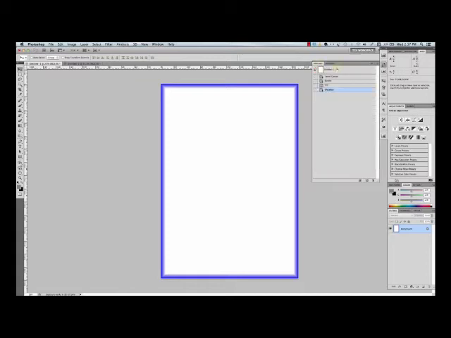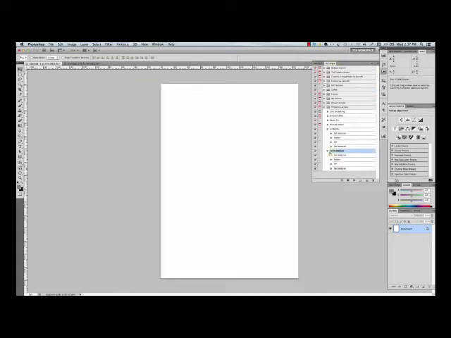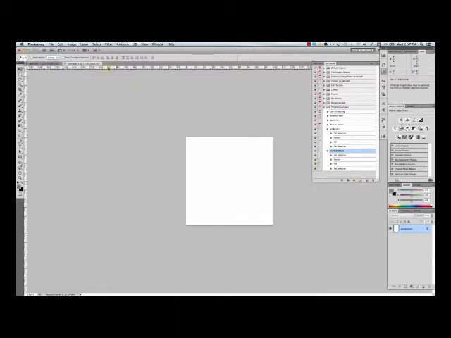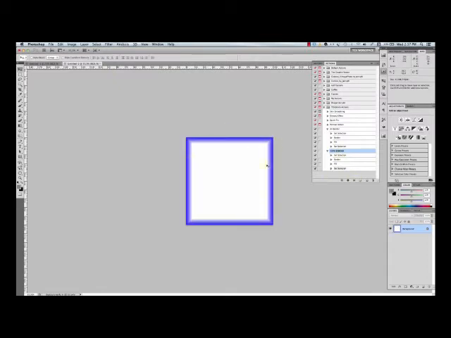I'll go back in my history to the original document and let's run this 50 pixel border and let's hit play. It works perfectly on here. Let's check the 100mm by 100mm border, hit play, and it's also 50mm or 50 pixel border. So here you can see how it really works universally for all documents.